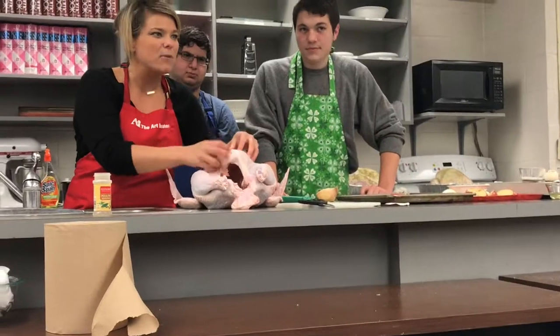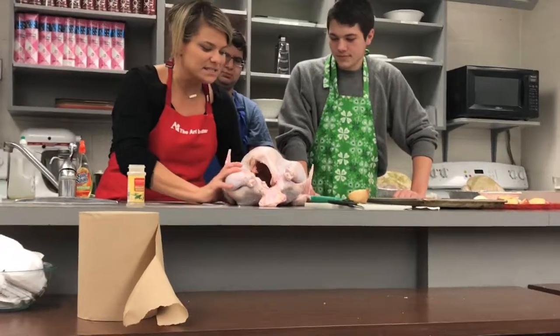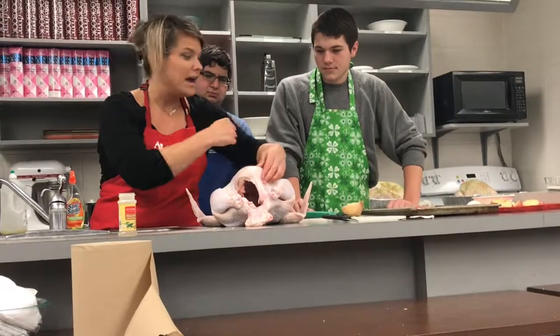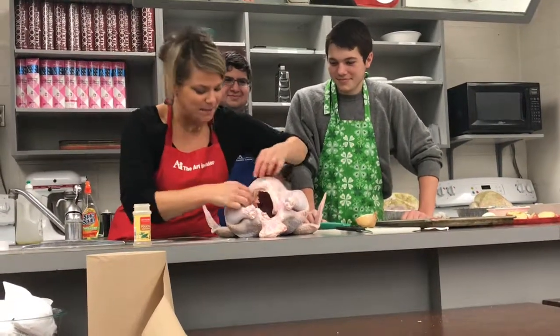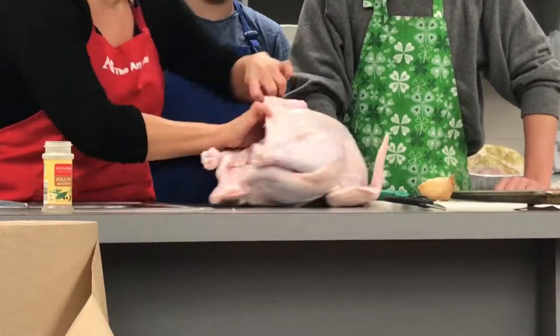It's not just the skin that I want flavored. The skin's already going to be flavored. I want the muscle flavored. I want the meat under the skin to be flavored. So we're going to take our hand. I'm not going to take my hand. They're going to take their hand, and they're going to open up a spot, and they're going to shove their hand in. You guys see me up here?